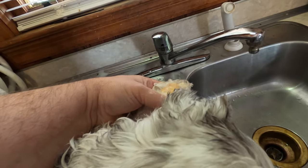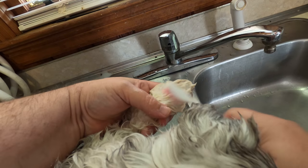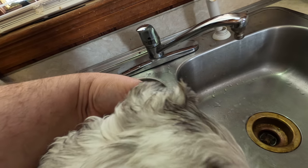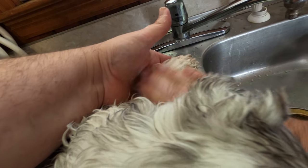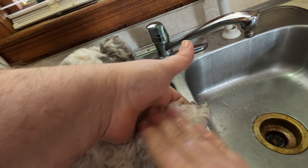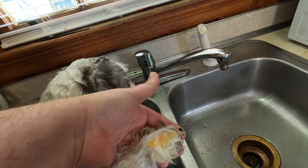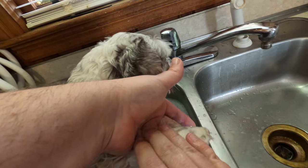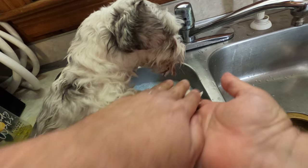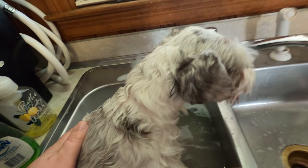I noticed that I don't know that this toothbrush is really doing much good right here, but I've had good luck with it in the past. Soaking these bad boys — even if you just rub them with the runoff soap, even if you don't go to this extreme as far as washing these feet, just wash it down in the water and rub it with your hand even while it's submerged. That seems to work pretty well.